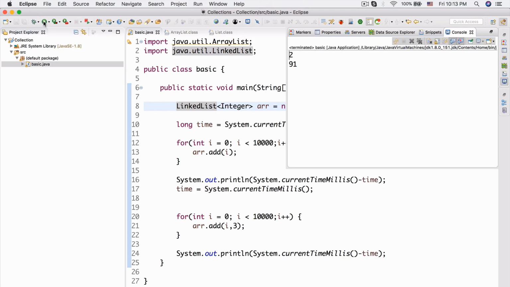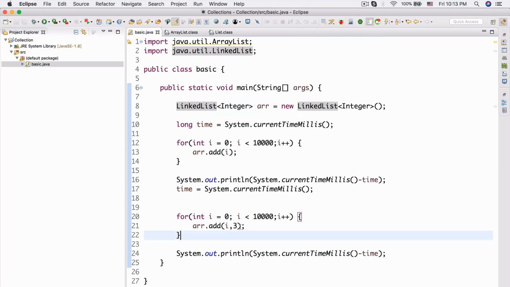So why does this happen? Well, in a linked list, when we add something at a certain location, first we actually have to get to that location.